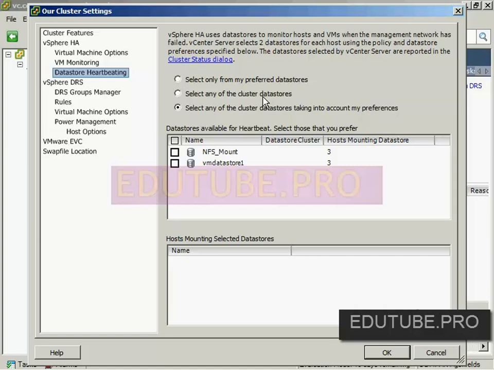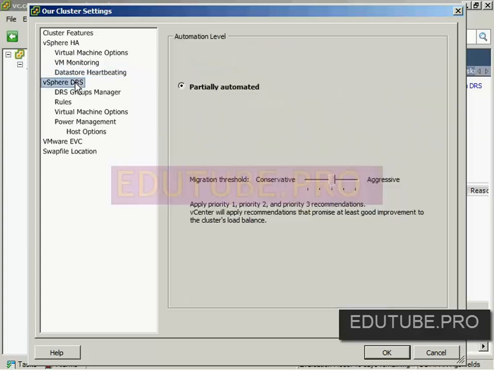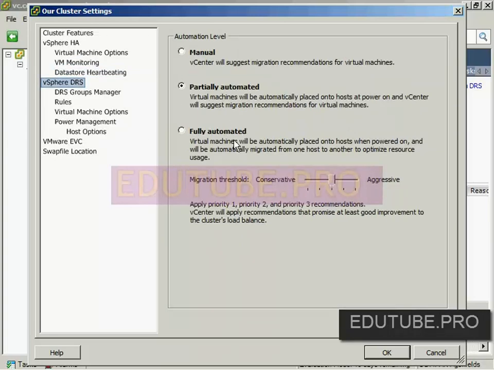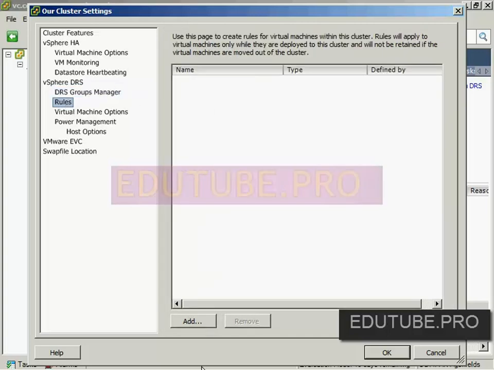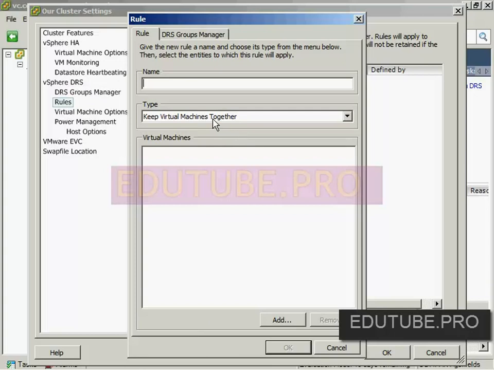Generally, you might just leave this to itself. It will choose a data store of the ones that are available that it thinks is best. The one thing you've got to be careful of: the heartbeat data store works the best when the data store that is selected is available to every host in the cluster. Now, most people configure a cluster so that every data store can be communicated with by every host, but not always. So if you do have data stores that not every cluster member can talk to, don't use that as your heartbeat data store. One little piece of advice there. That's HA.